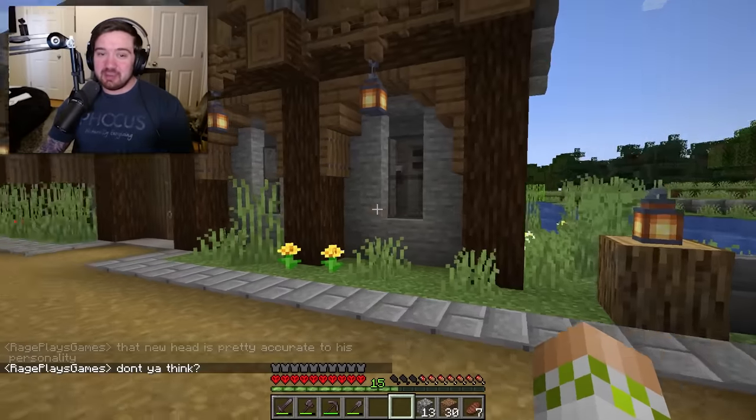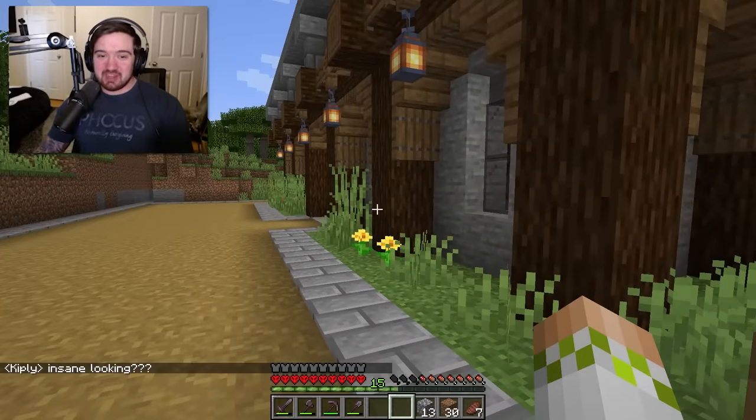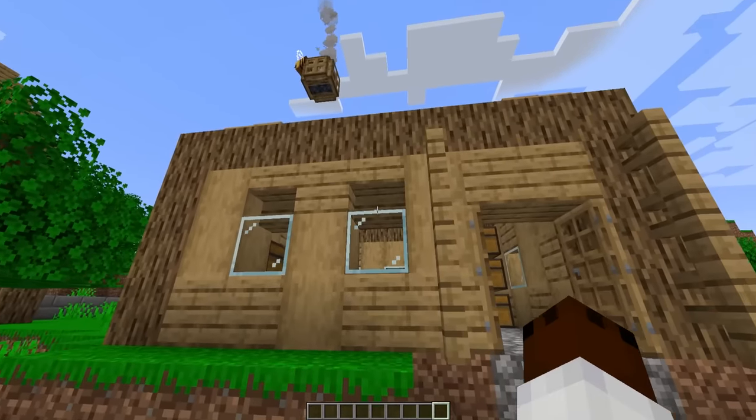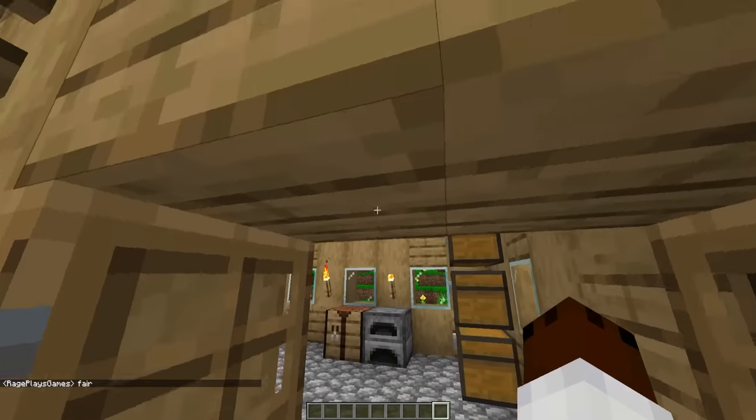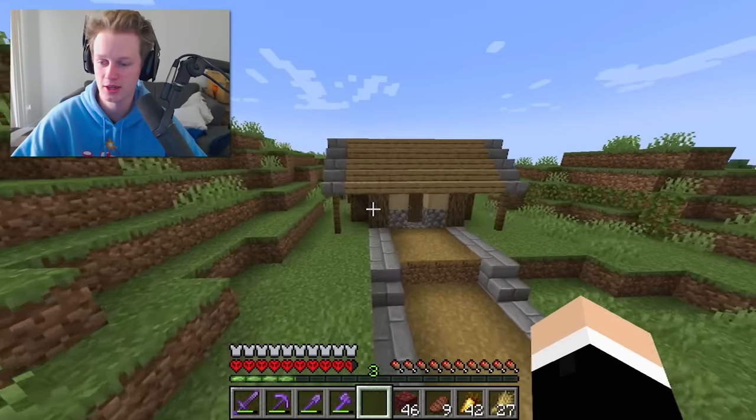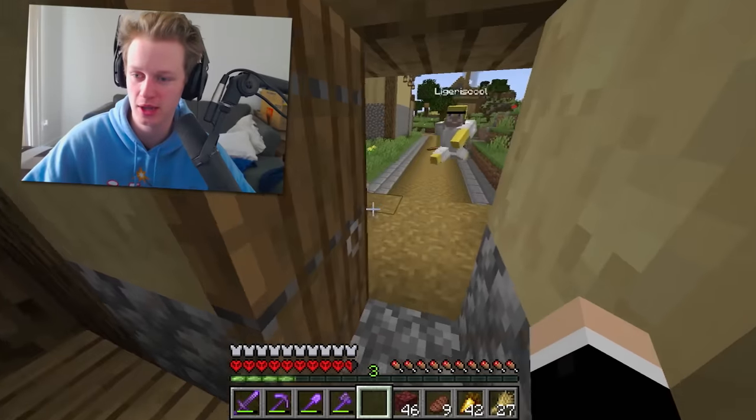Over here, a little bit different, right? There were flowers here, right? There was shrubbery here. Oh, God. Rage's roof is made out of deepslate. And he's kind of gone. I don't know what to do. What do we do in this scenario? Everything's just disappearing. How are you supposed to stop this?